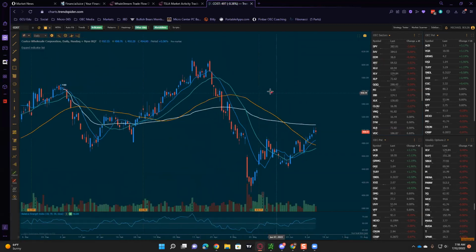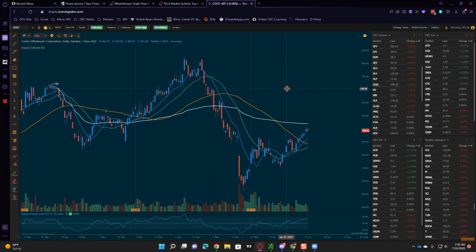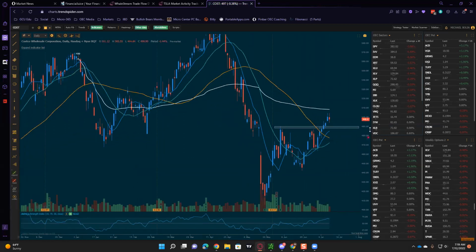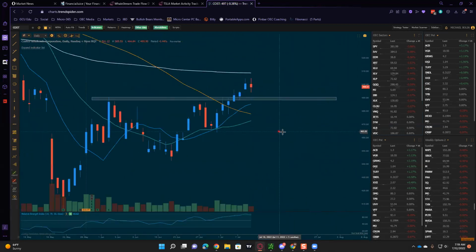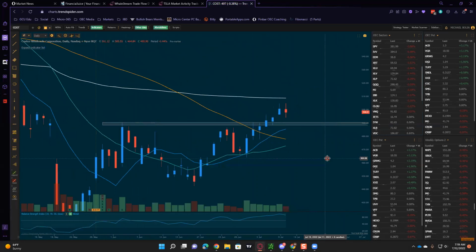Now I was taking a look at Costco, and we had this really nice breakout. And the white line that's on my screen there, that's an anchored VWAP from the start of the year. Costco's coming up very close to that anchored VWAP. It's going to be a real good signal for Costco if we can get back above that VWAP.